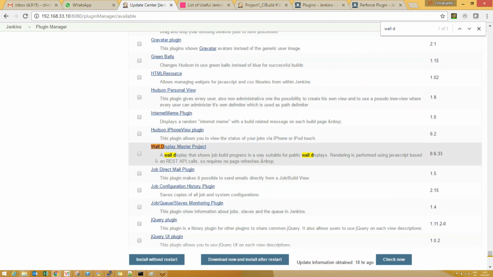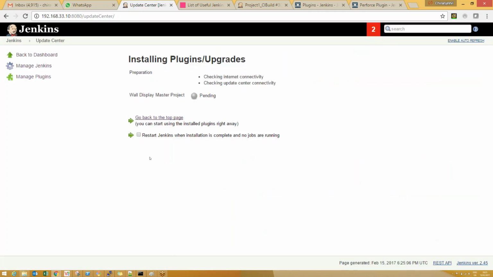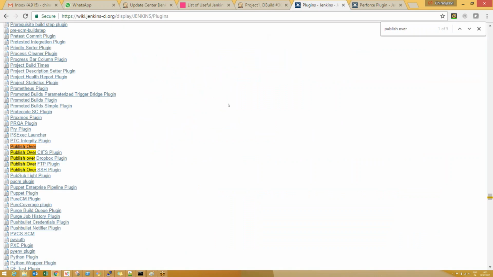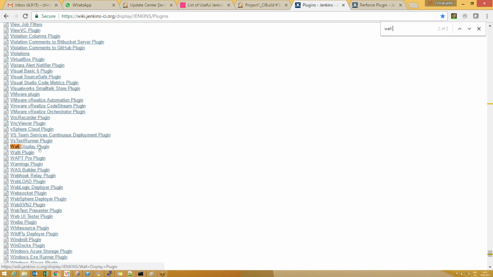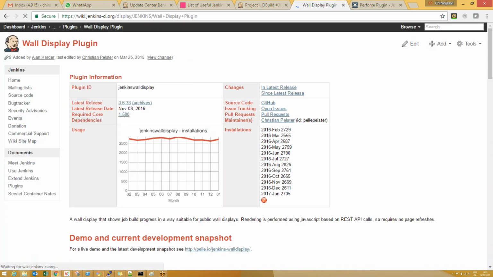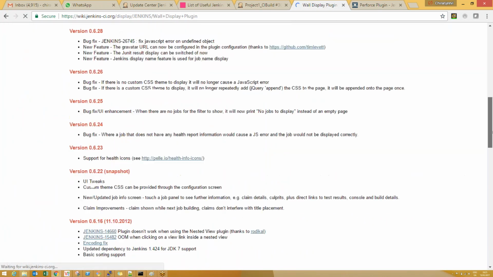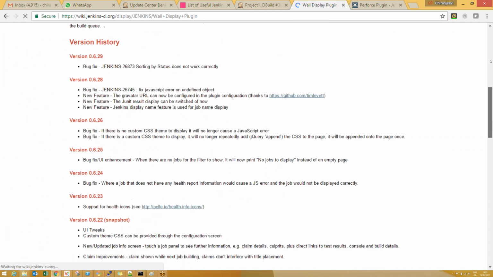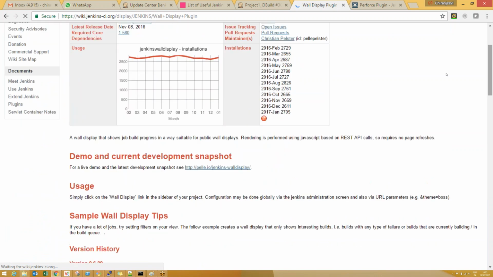Wall display master plugin. Okay, wall display plugin. So the wall display plugin typically will show you the display on the wall in big screens actually.